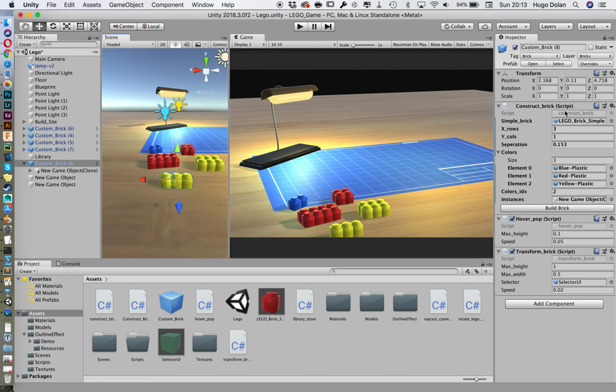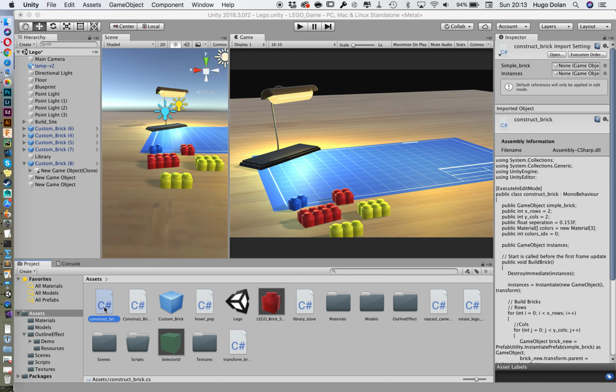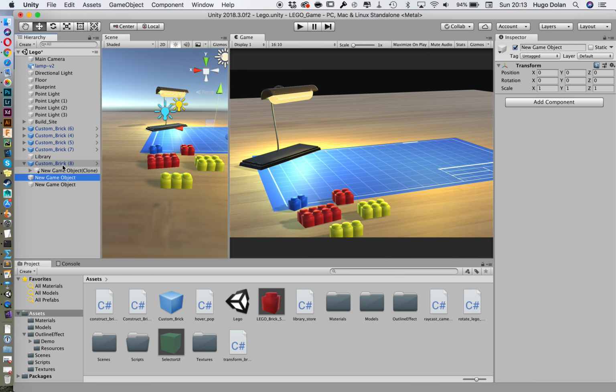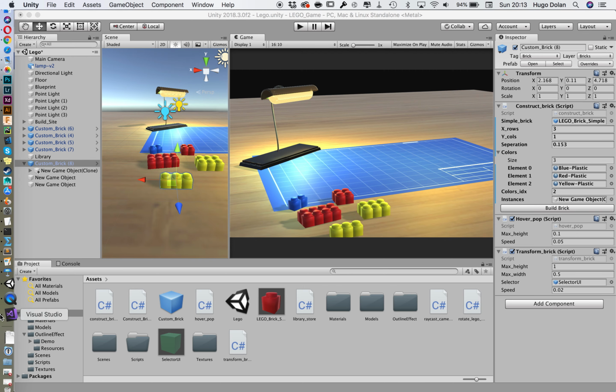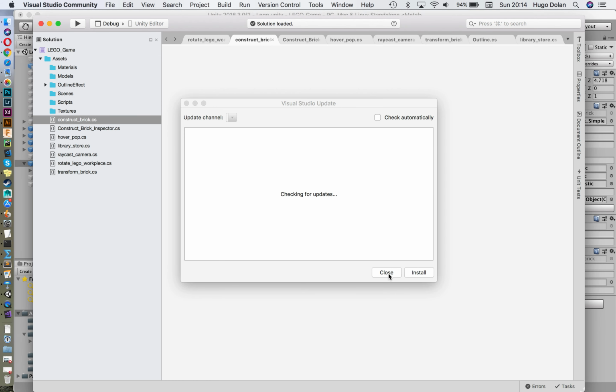Okay, the script associated with this is called construct brick. So let's take a look at that in the library here. So construct brick. Basically all it does is it takes the inputs X and Y and the color index, and then build brick is actually just the method in the script that is going to build a brick.